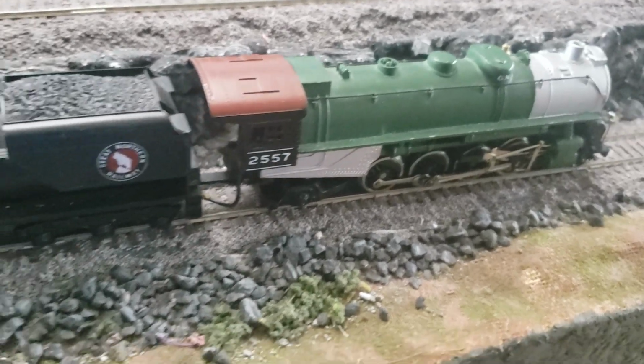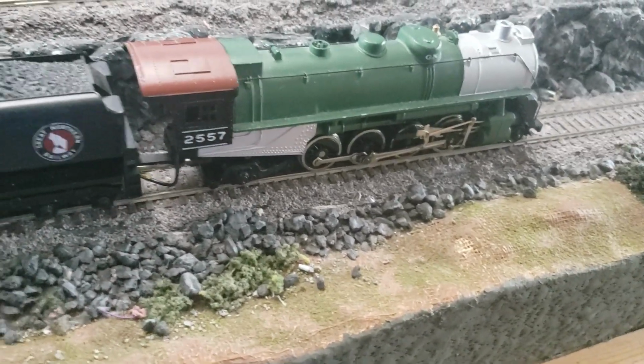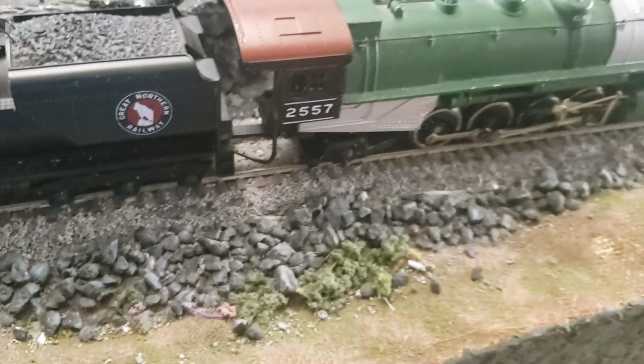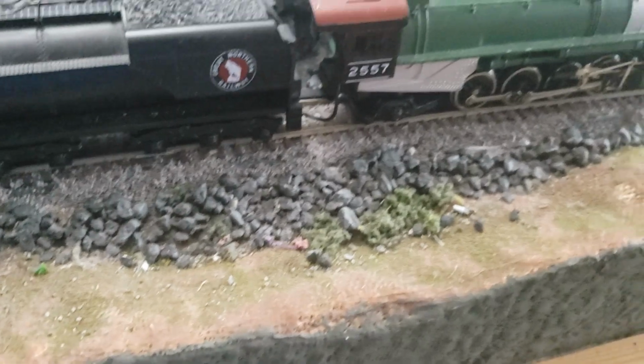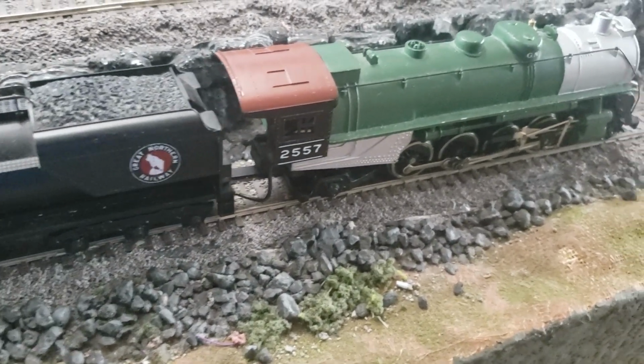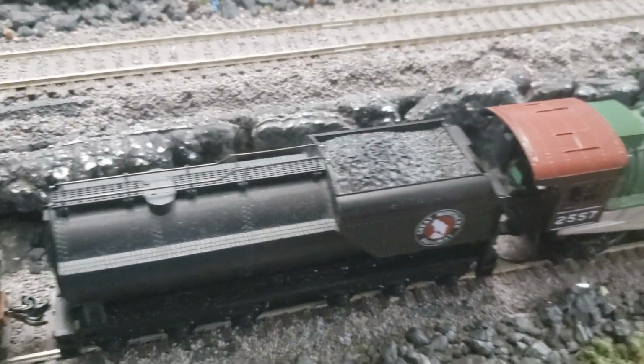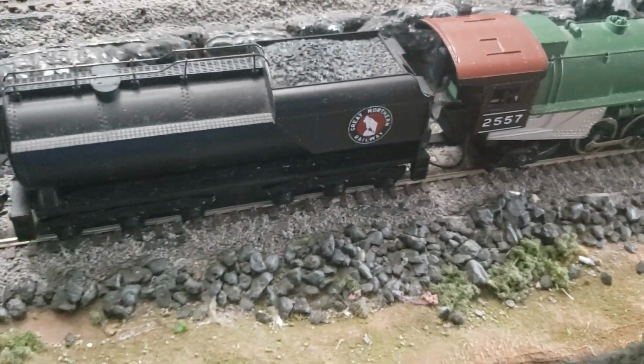I do have plans for it to become DCC and sound, as you can see from here. I have some holes drilled out for the speaker, a future speaker upgrade. So this locomotive as of now is not able to run on DCC. It won't be upgradable unless I put a can motor in it and then run DCC decoder hardware from the tender to the locomotive.